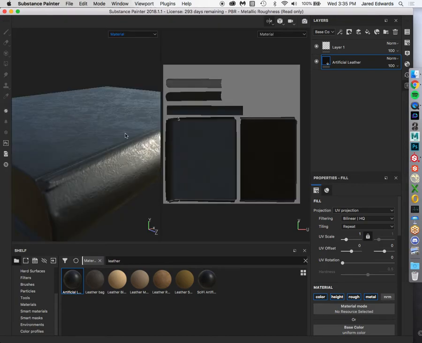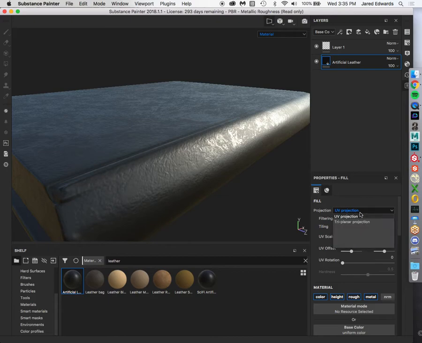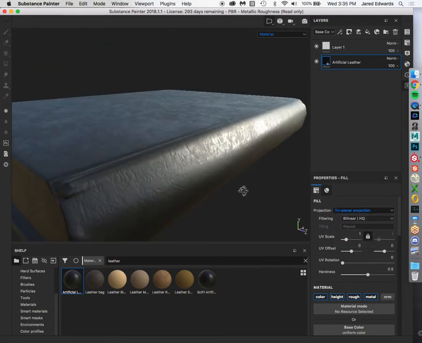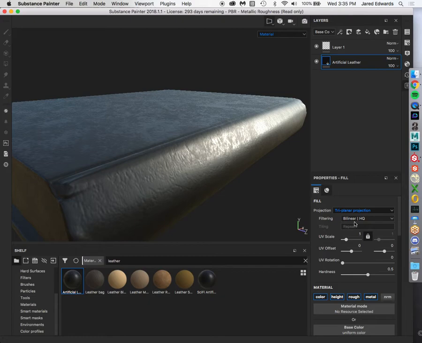A triplanar is a little different. If you change the projection to this one and watch the material, it's really similar, but this one doesn't just obey 2D space. It's almost like projecting the texture from all the different orthographic angles in Maya, like how you were doing your XYZ planar mapping. That is what this is trying to do.